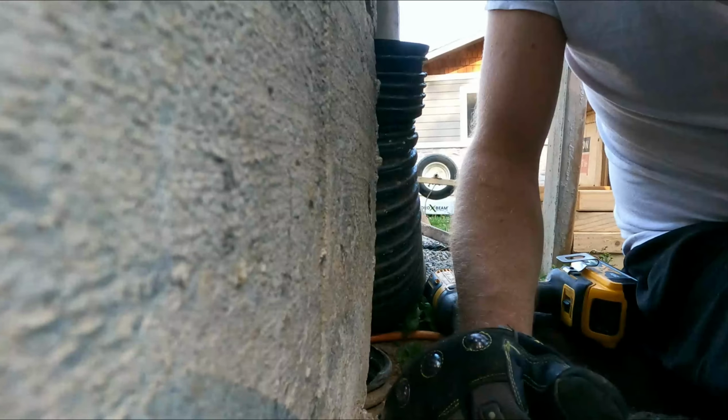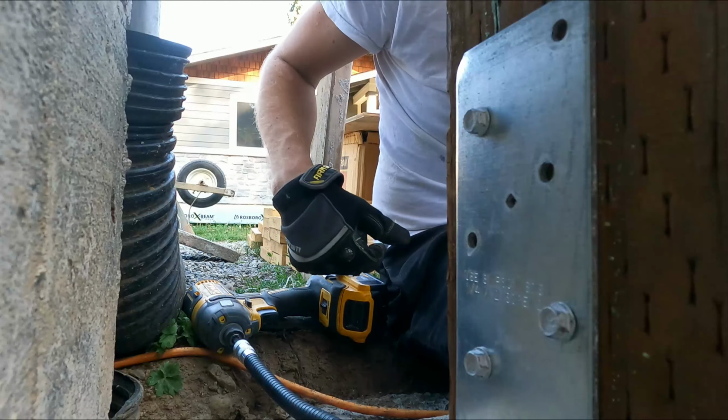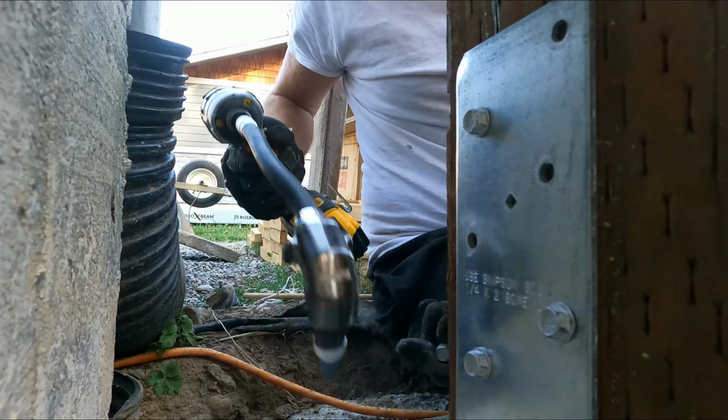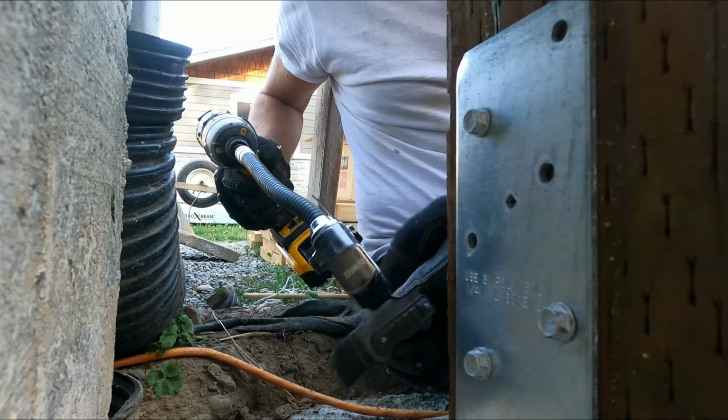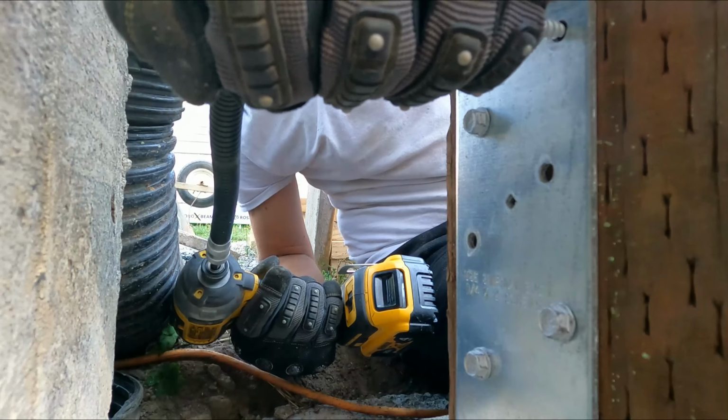So let me give you a little idea here on how this thing handles. Like I said, it is impact rated, so I'm not going to be breaking it off. If you're going to be using it on an impact drill, you definitely want to make sure it is impact rated.